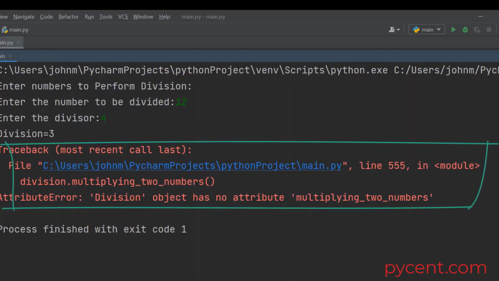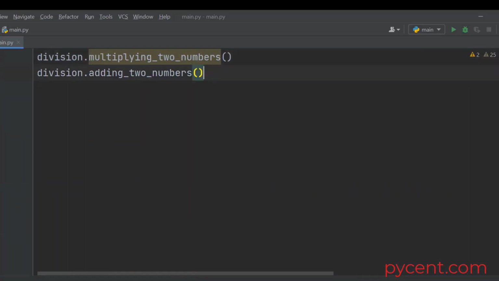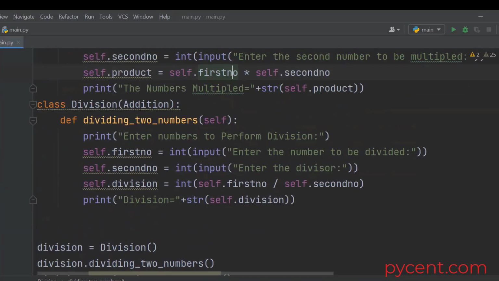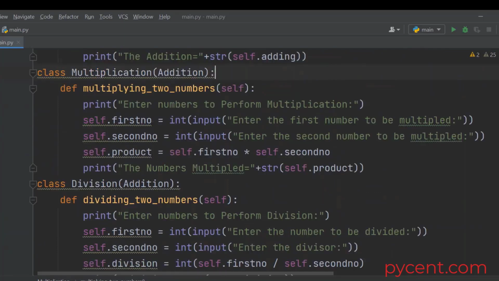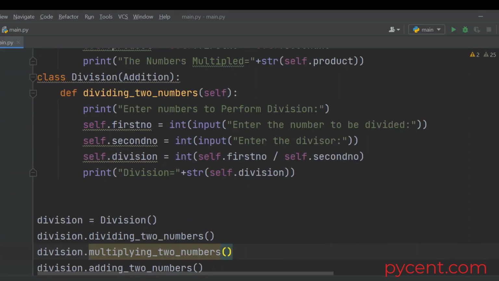So this division cannot call the methods present in the multiplication class because these two are merely siblings. So they cannot share these methods. In other words, the division class cannot access the methods present in the multiplication class. As simple as that. But what I'm going to do is I'm going to remove this off.